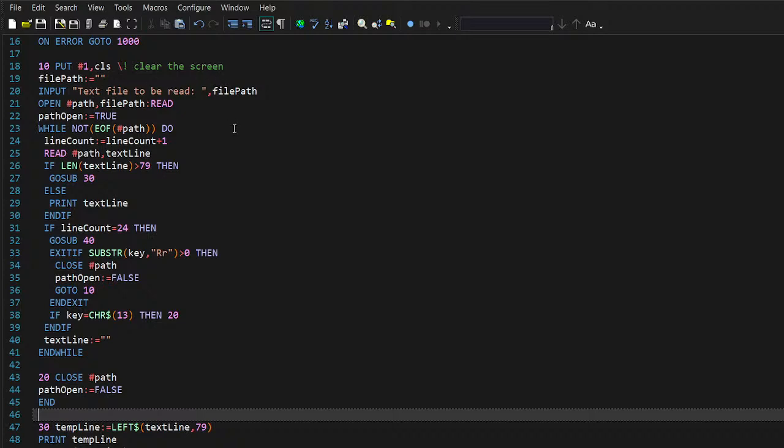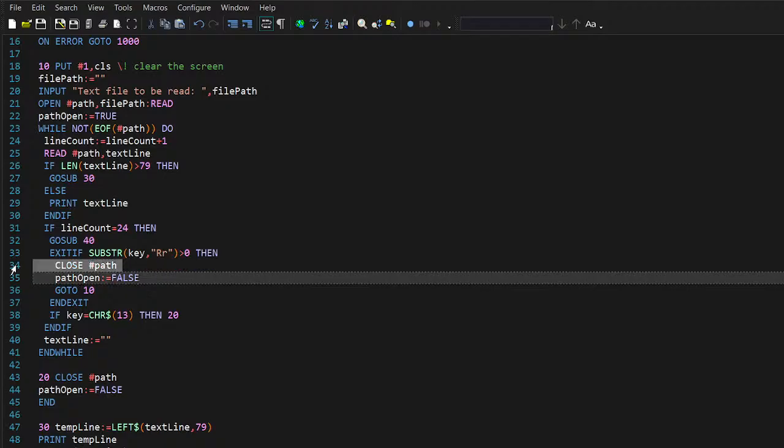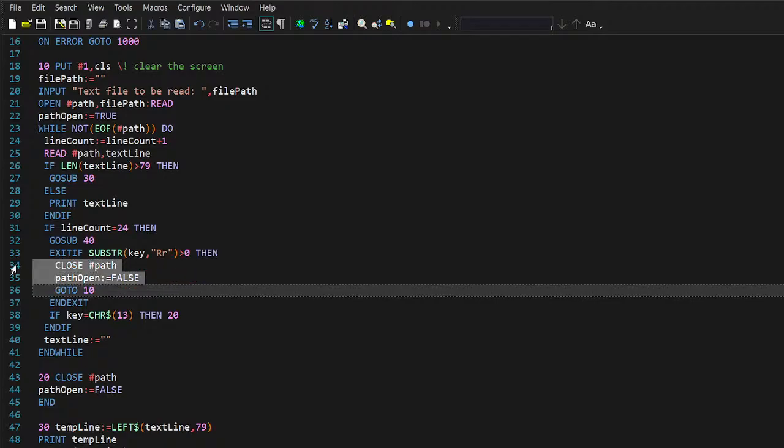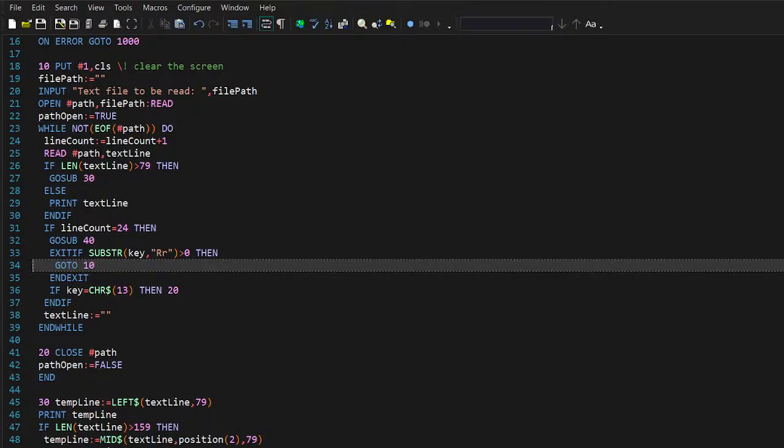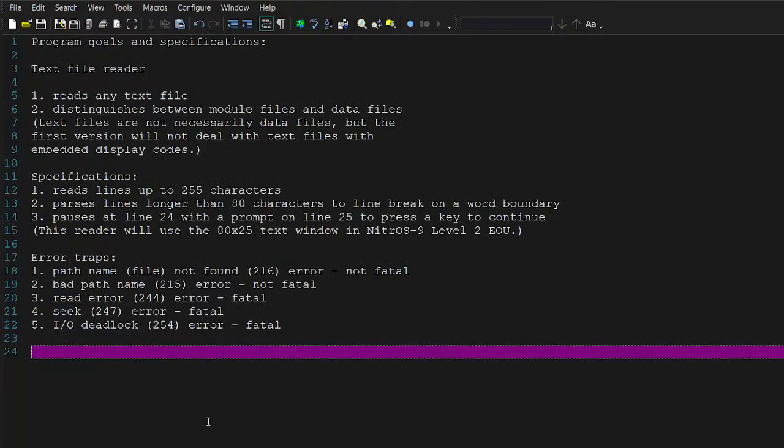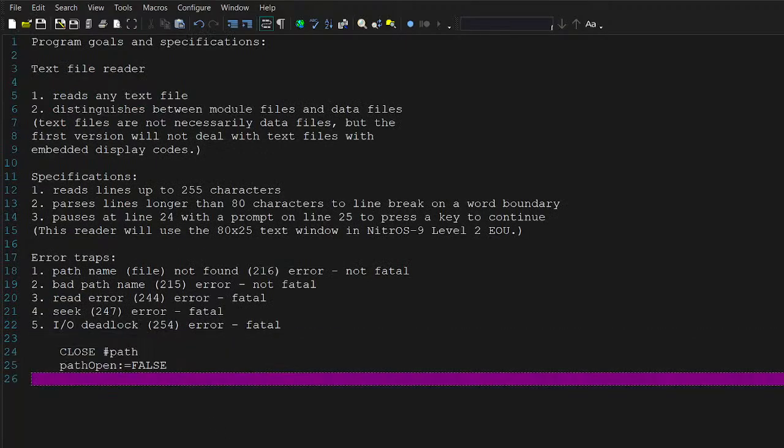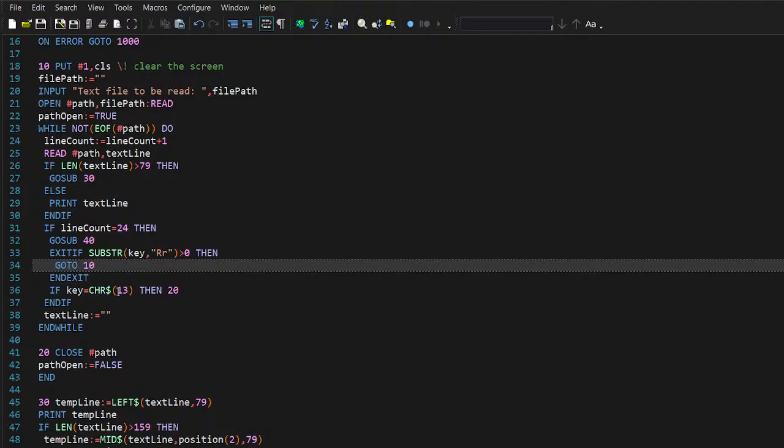Oh, wait a minute. No, that's not the right one. Okay. Okay, those are not needed there. I'm going to save them though, because they are needed for a different thing that I didn't even think about yet.